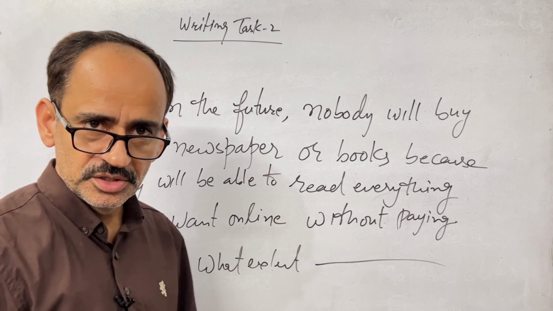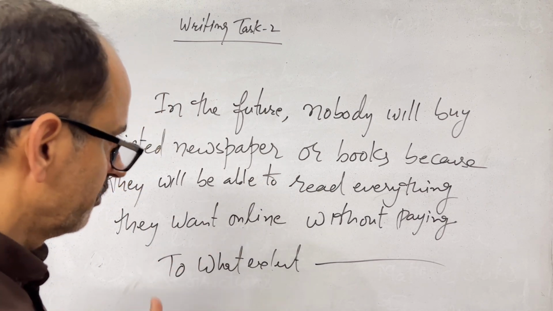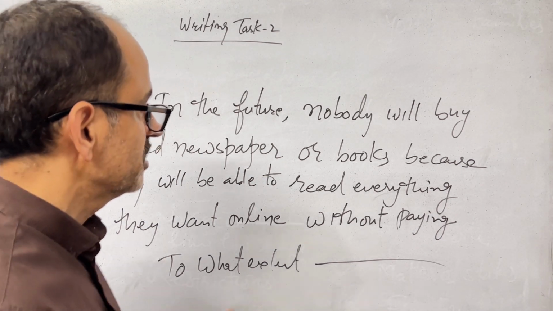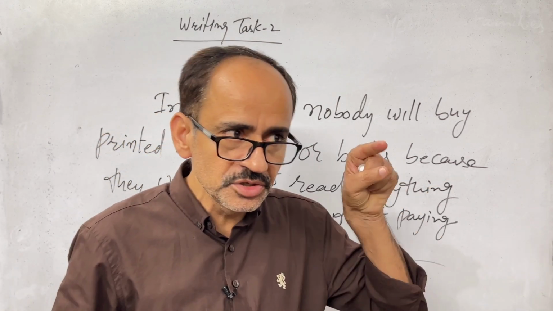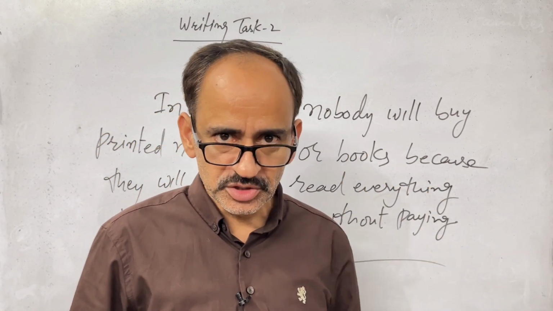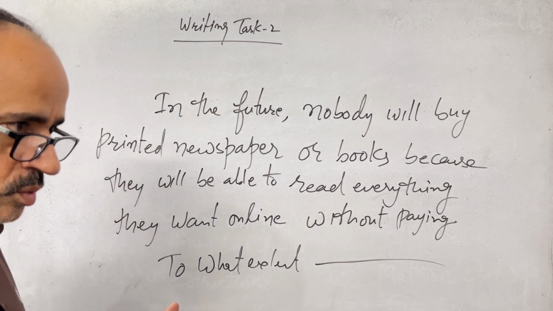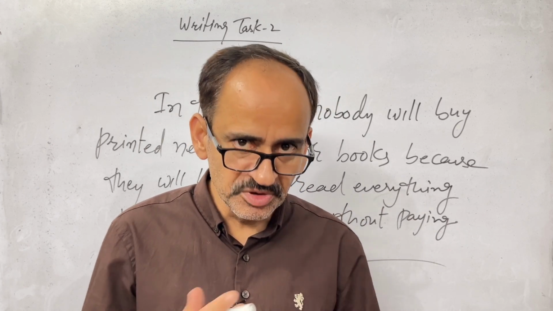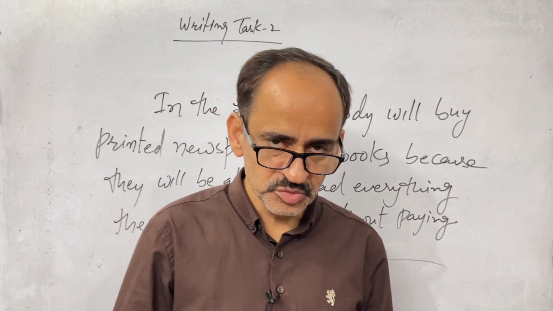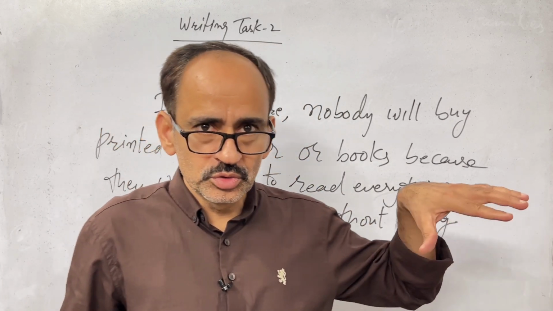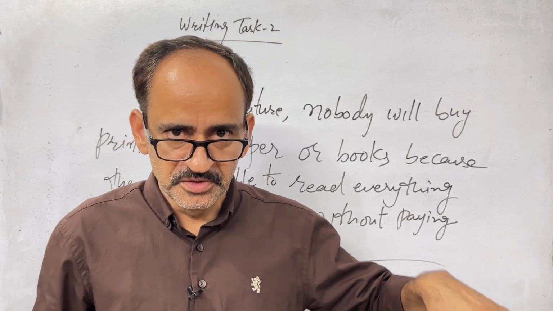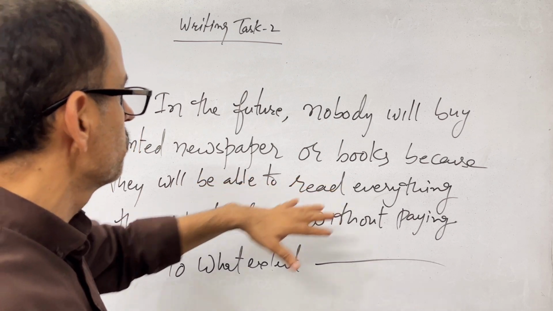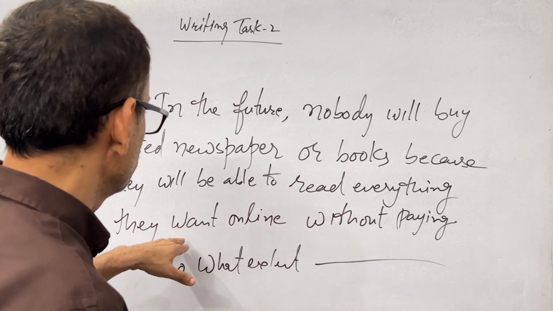So, suppose you get this task in the exam and you do not have ideas. What do you need to do here? You have to assume that this task is asking you what you will do in such a situation. When you need to get some information, what do you do? You read newspaper or books, or you go to Google or the internet. In the future nobody will buy printed newspaper or books because they will be able to read everything they want online.